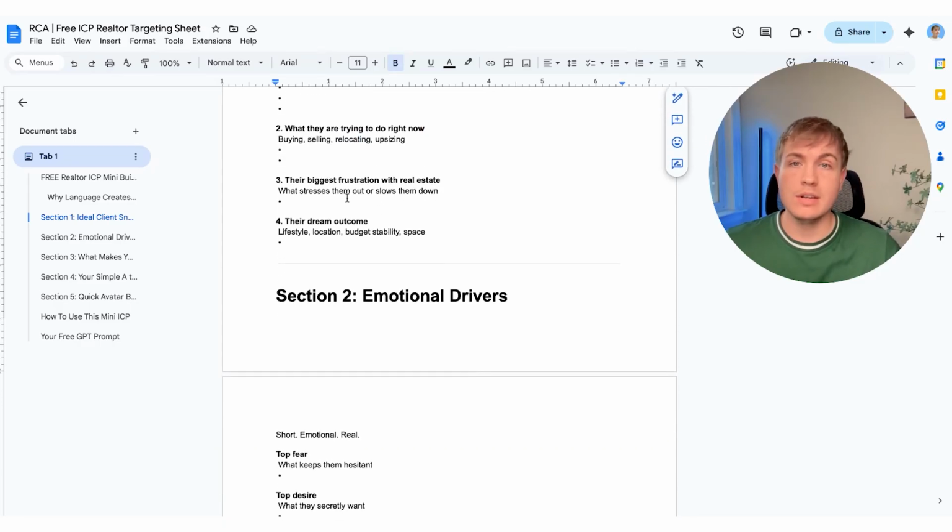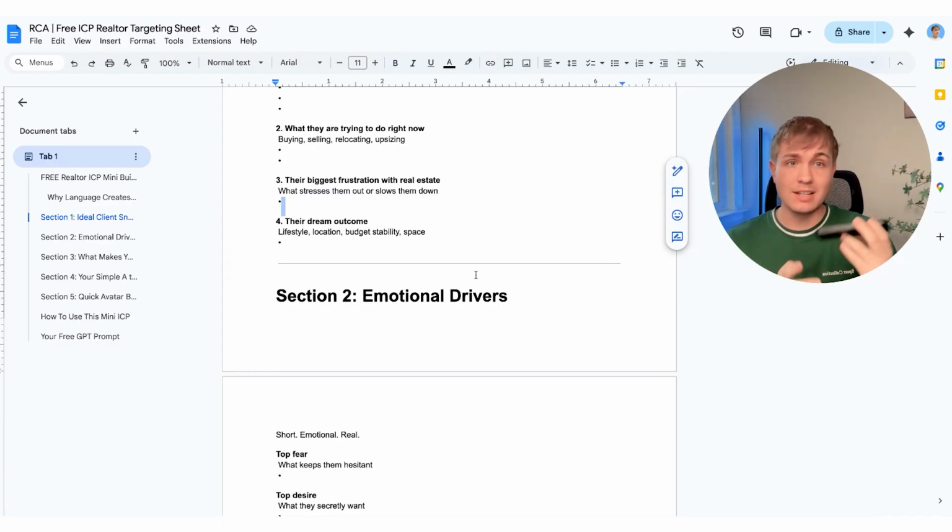Is there anything I can say more about what they're trying to do right now in the relocating space? Now, what's their biggest frustration with real estate? What stresses them out or slows them down? Literally go so deep into it. That's why I'm saying use the voice feature. That's not just me saying it, that's game right there, because AI is better the more context you give it. You can even just ramble, and as long as it's still on topic, you're fine. That's going to give it even more depth, and it's literally easier.